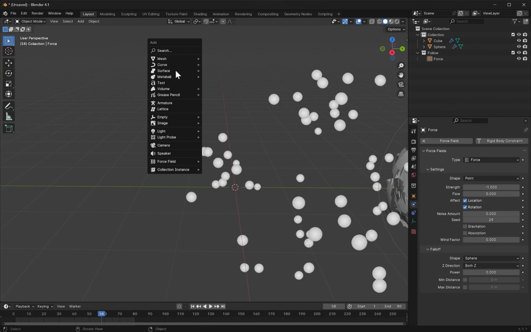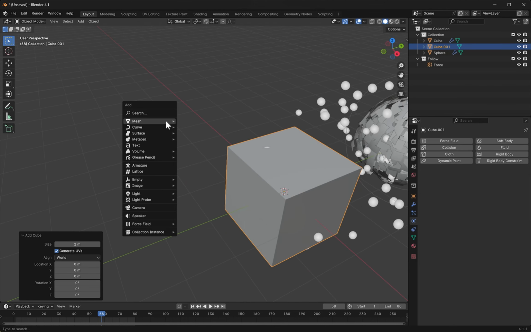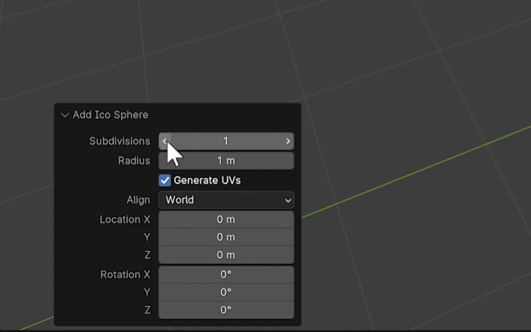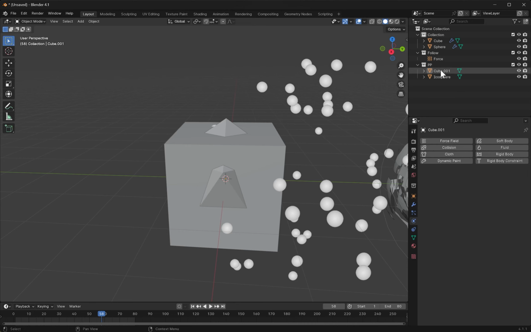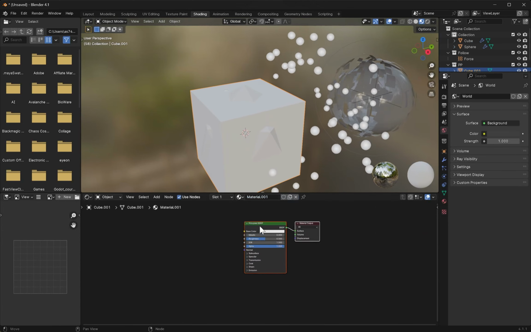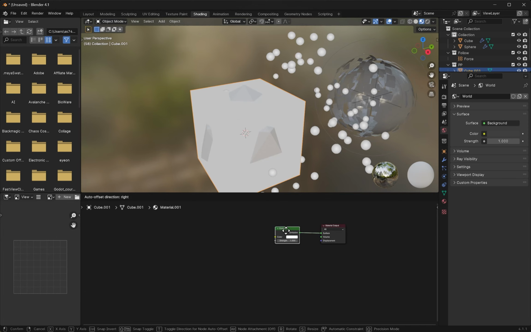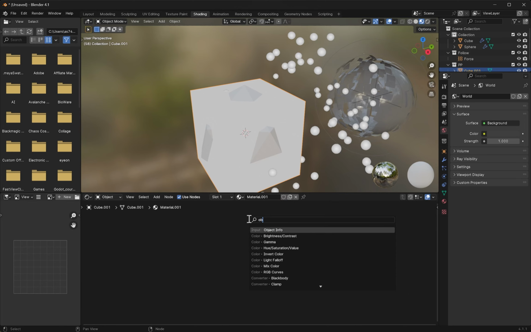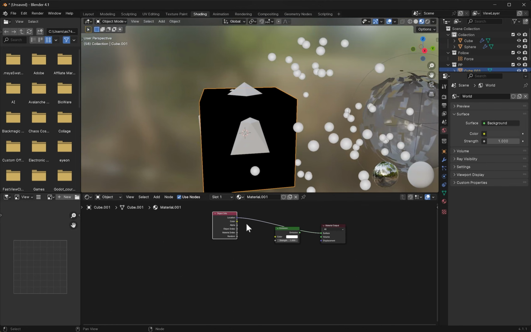So it's now dragging the particles towards it, and you can see it has already done its job. You can add the particles now, because those particles won't render, right? So we need our own particles. Add a cube, add an icosphere with one subdivision, because there are a lot of particles so we don't need much subdivision on the mesh here. Now go to the cube and go to the material settings of the cube. Add an emission shader first, then add an object info node. What it does, you can see it's black, so we come here again where we have that point.